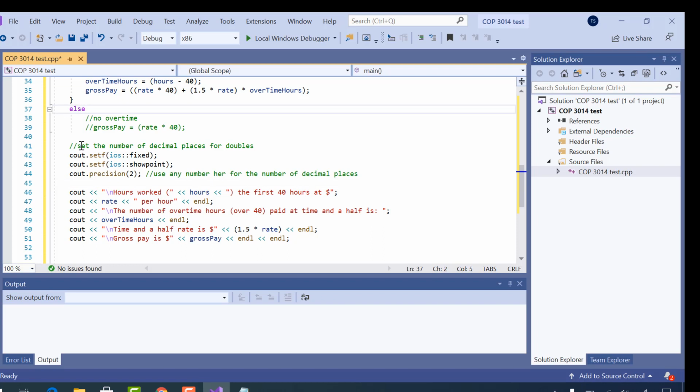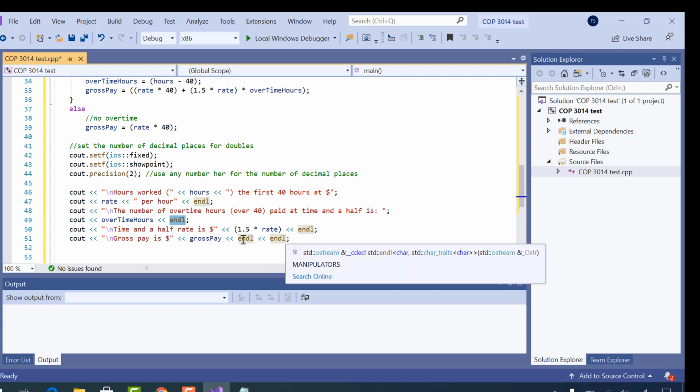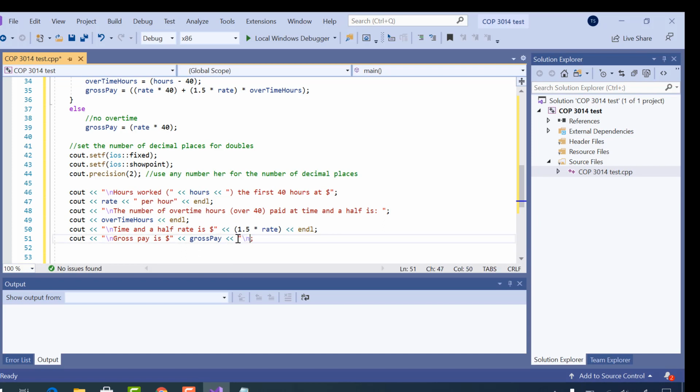I'm not going to spend a lot of time reading this to you. I think that you need to put a little time in here and understand how cout and cin work. Right here, this is a new line, just like you did in C, but this is another way to put a new line. So right here, if you notice, I'm putting 2 new lines. These 2 new lines could be replaced with this, and that should do the same thing.